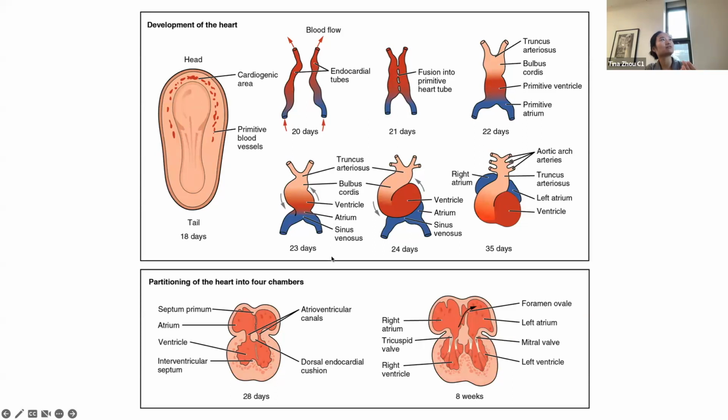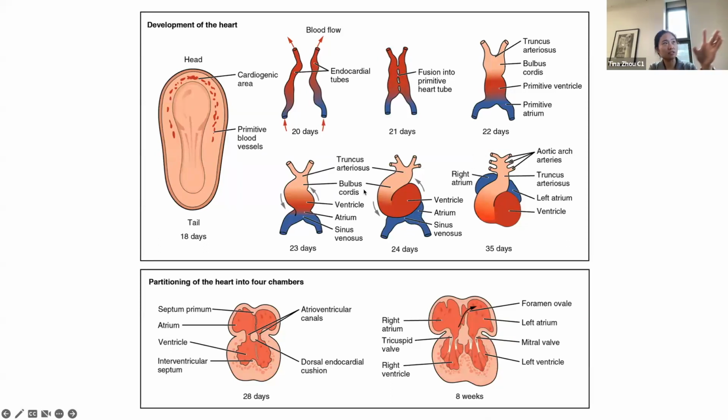From cranial to caudal, you have the truncus arteriosus, the bulbus cordis, the primitive ventricle, the primitive atrium, and the sinus venosus. The truncus arteriosus develops into the ascending aorta as well as the pulmonary trunk. The bulbus cordis, as the heart rotates, eventually becomes part of the right ventricle. The primitive ventricle contributes to forming the ventricle. The primitive atrium only forms part of the final atria that you see, while the sinus venosus contributes partially to the right atrium, as well as to the coronary sinus, SVC, IVC, and the SA node.